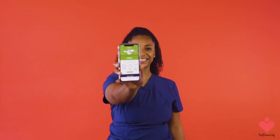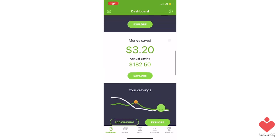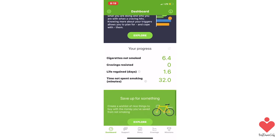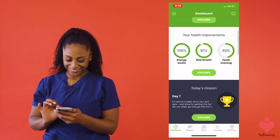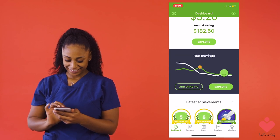The Smoke-Free app is super cool if you need the extra help to give up smoking. This app has over 20 different evidence-based techniques to help you become and stay smoke-free. With Smoke-Free, you can see how much money you've saved, how many cigarettes you haven't smoked, how long you have been smoke-free, and how your health is improving. You can log cravings while getting tips on how to deal with them.